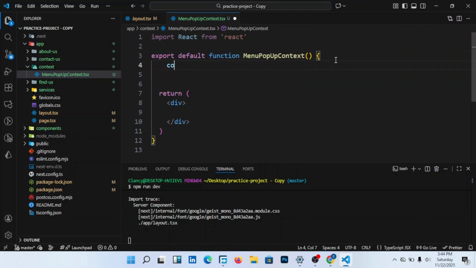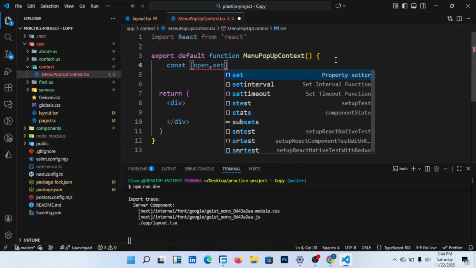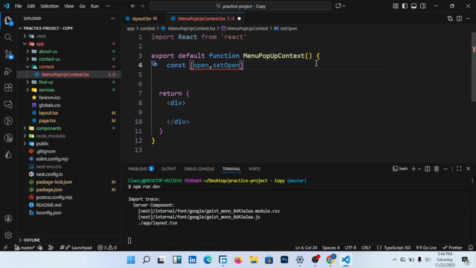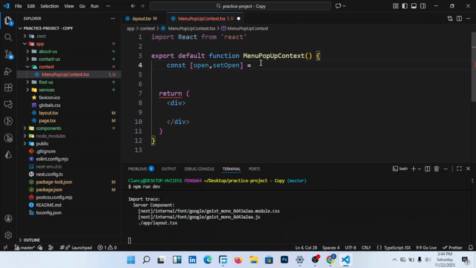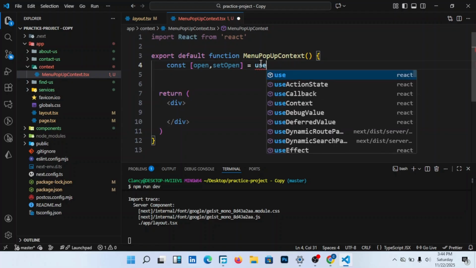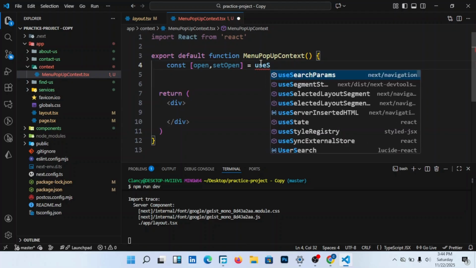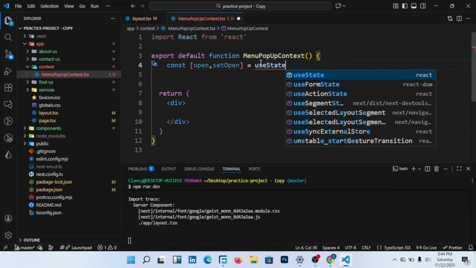I come and say const, and I put there open, then set open, equal to useState.